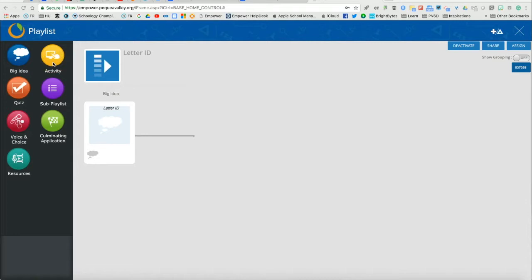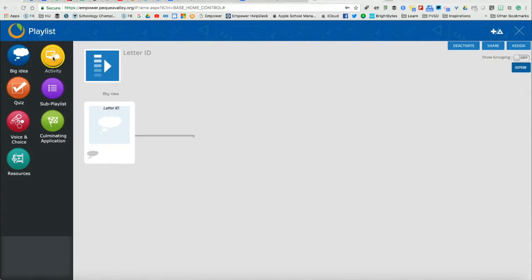Activities are any assignments that you want learners to have directions and resources for. Resources can be links, videos. We'll take a look at the specifics of that inside the activity and turn something back in to you. So an activity does have a Dropbox associated with it. They don't have to turn something in. However, that's most likely the scenario you're going to use the activity in. So the activity in Empower is the equivalent of assignments inside of Schoology, for those of you coming from Schoology.